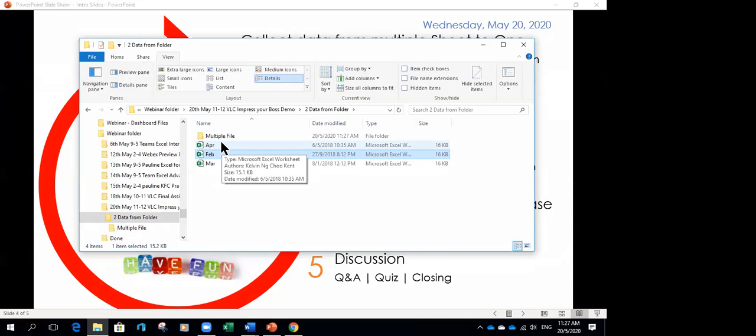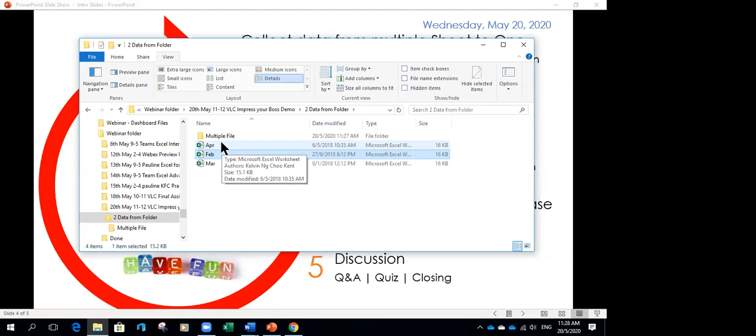So I will just prepare this folder and put it into my server. Each and every month, they will just give me the new data. So when I have the new data, I just drop them into the folder called multiple files, drop them in. Then from my side, I just have to refresh. I get all the data. So let's see how it works.